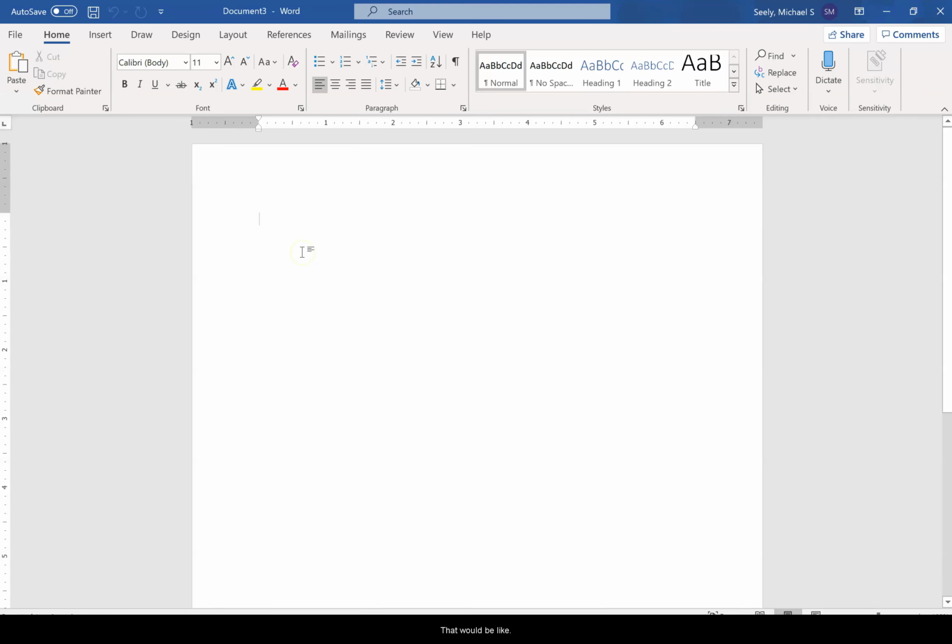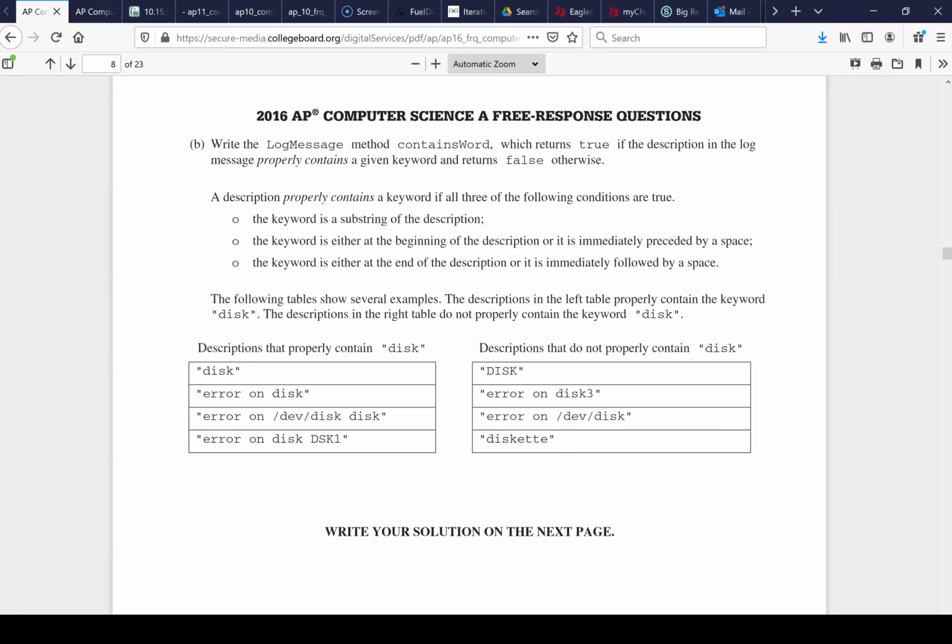So that would be like this one. Let me make this a little bit larger. So that would be like disk space on DSK1. I just chose DSK1 because I saw that in there.